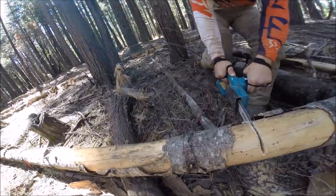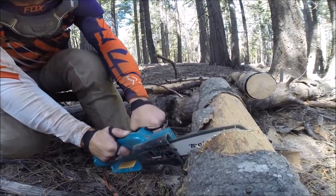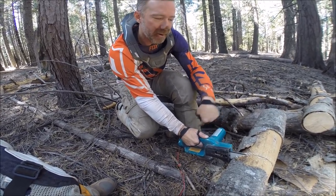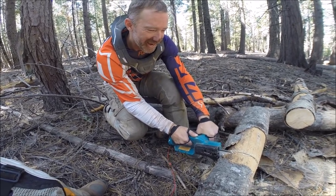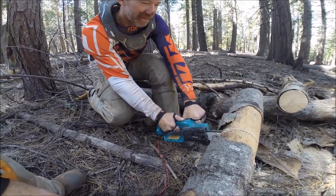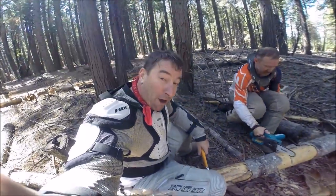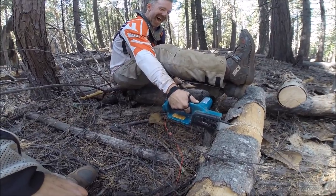You press hard enough — see, it doesn't have much torque. I could just stall it out. Press them on it. So the wire doesn't help at all. Another thing you could do is keep the battery, and if you've wired up a little charger, you can kind of recharge. Now you're carrying the weight of a chainsaw darn near. But it is working. The bike doesn't mind — it ain't overheating too bad. Meanwhile, I got to recover my heart rate. I can just kick back here and build a little log cabin in the woods.